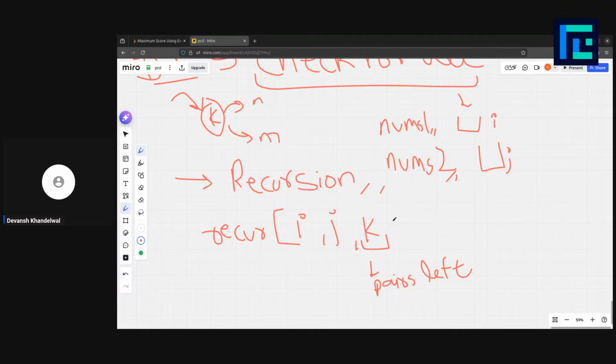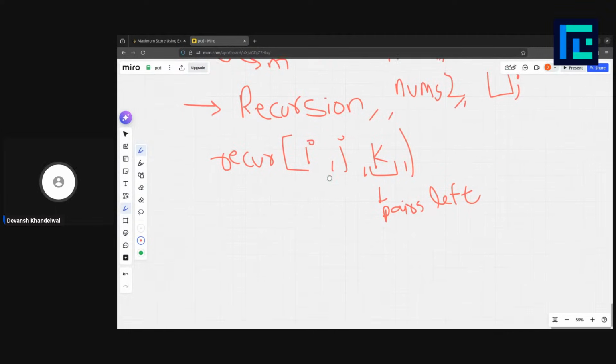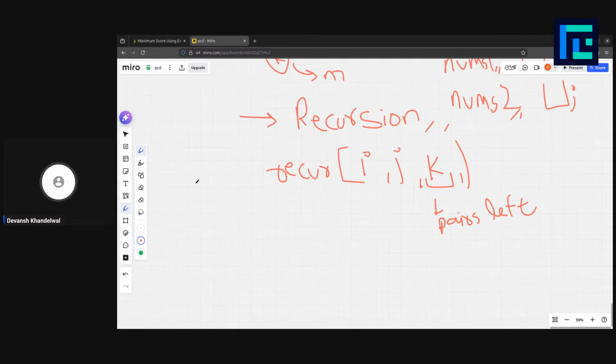Using these three variables, whenever we find a match, whenever we are pairing, let's say this is our pseudocode, this is our recursion function.